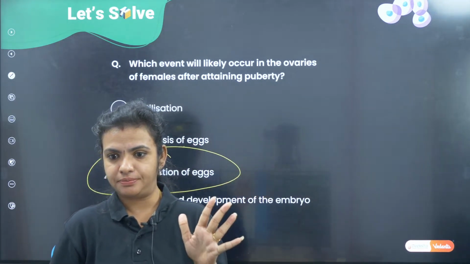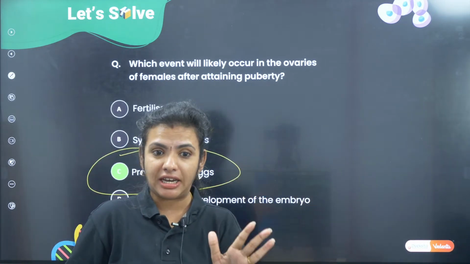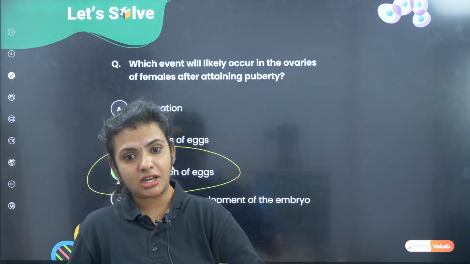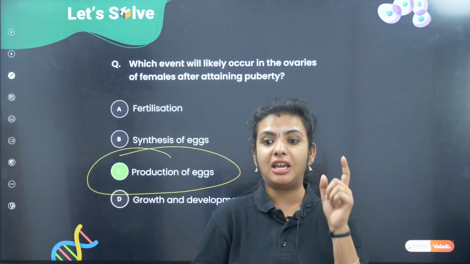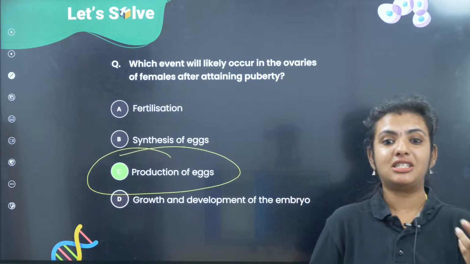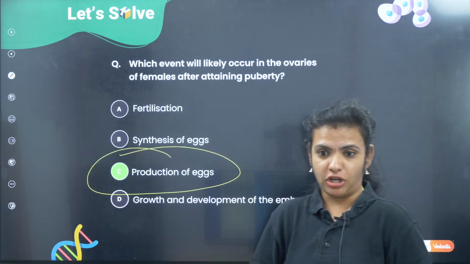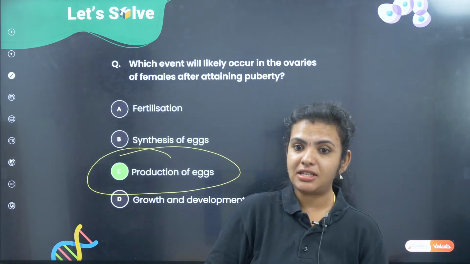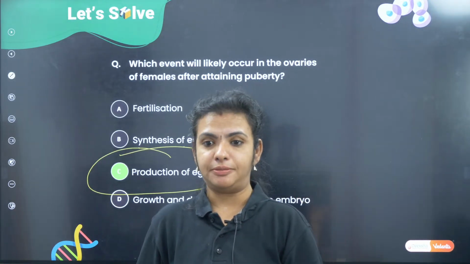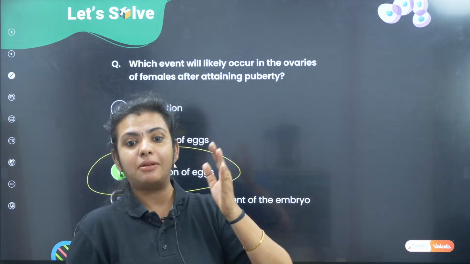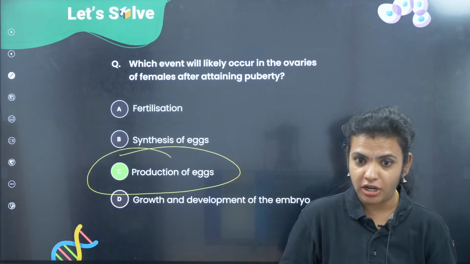So, by the 5th month, what happens? The ovaries start functioning. When the lady is 5 months pregnant, inside the mother's womb, inside the uterus itself, when we come to know that the baby is a girl child, the ovaries start synthesis of the eggs. That means there will be many follicles, primary follicles. And then once the girl attains puberty, these follicles will develop.